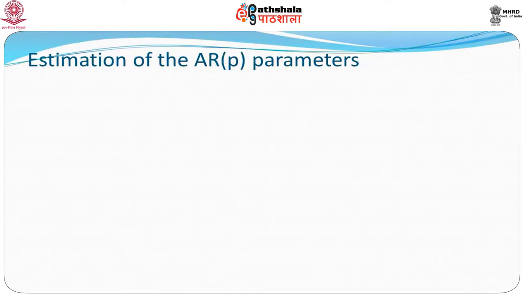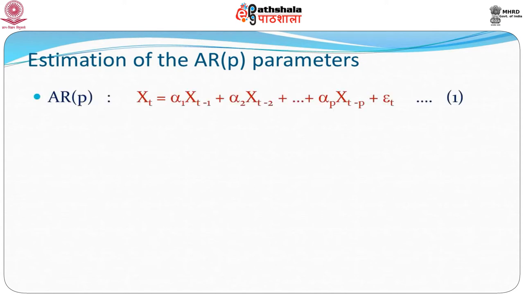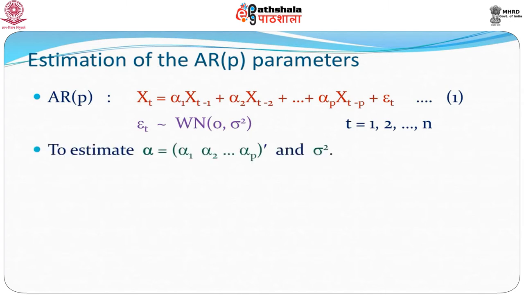We will begin by looking at the estimation of the AR parameters. So, the AR(p) model is x_t equals alpha_1 x_{t-1} etcetera up to alpha_p x_{t-p} plus the innovations epsilon_t. So, epsilon_t's as before are white noise, they have 0 mean and a constant variance of sigma square, and suppose we have n observations from this. So, there are n time points that we observe the series x_t in. Now, if you look at the parameters here, part of the parameters come from the model itself, that is alpha_1, alpha_2, up to alpha_p, and then again sigma square would be unknown, and hence we can take that to be a parameter as well. So, we have p plus 1 parameters in this model.